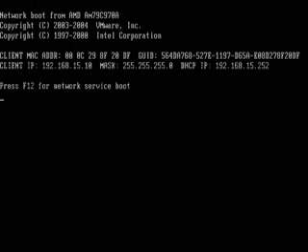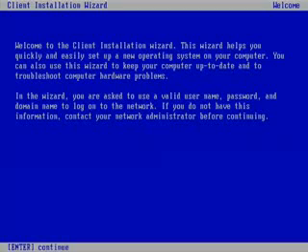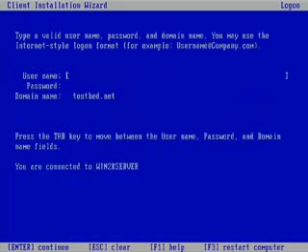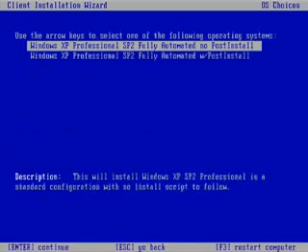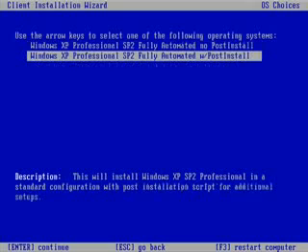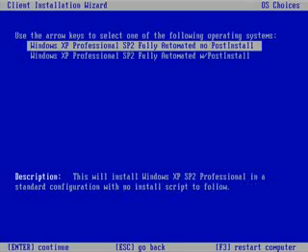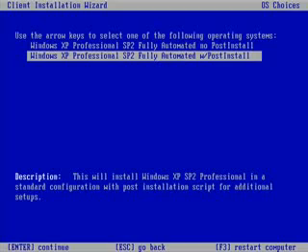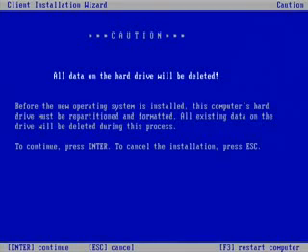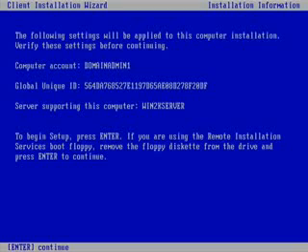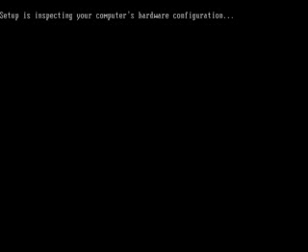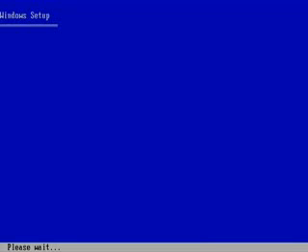All right, we hit F12 here for PXE boot. We get the welcome message. You have to enter a username and password valid on the network. And then there's our two menu items, and the descriptions below as we specified them. We'll go ahead and pick the one with the post install so we can see that work. You get a warning that all data will be deleted, a little information about what the computer will exist as once complete. And it then reboots. And you see the familiar Windows setup taking place, only without your need to continually provide information and press keys.